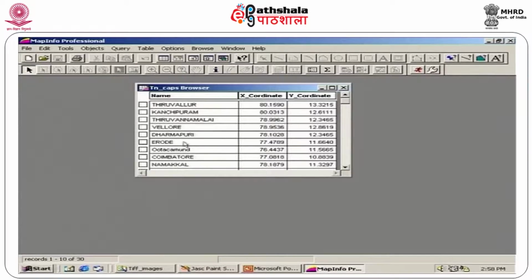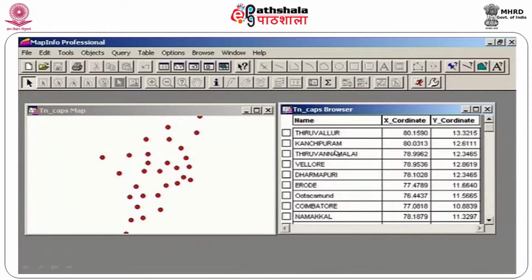So I can show you here, for a particular application in a particular district, I have XY coordinates, X being the longitude and Y the latitude, and the data is given here. This is the basic data I get from the field. When I use the simple technique of converting point data, I am able to convert the data in the form of XY into a map as point data. Now this has reference to a specific coordinate system. So that is how we do it.